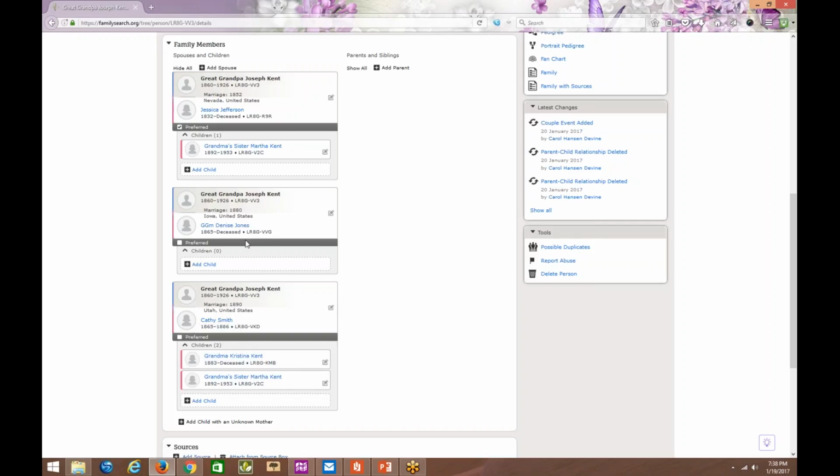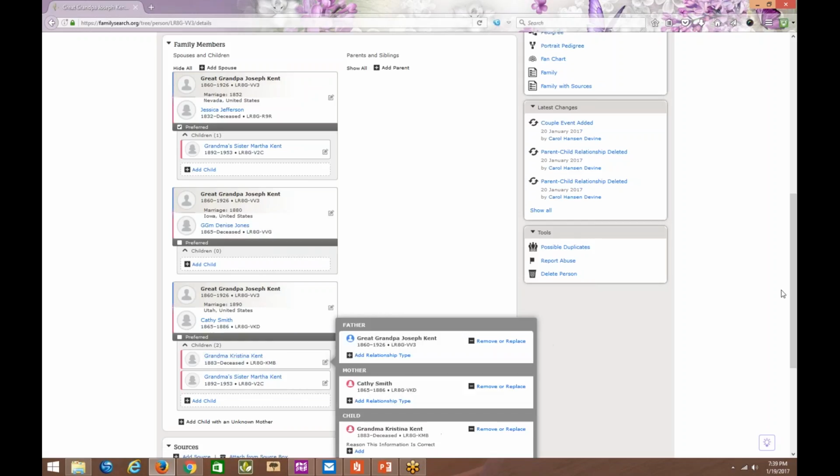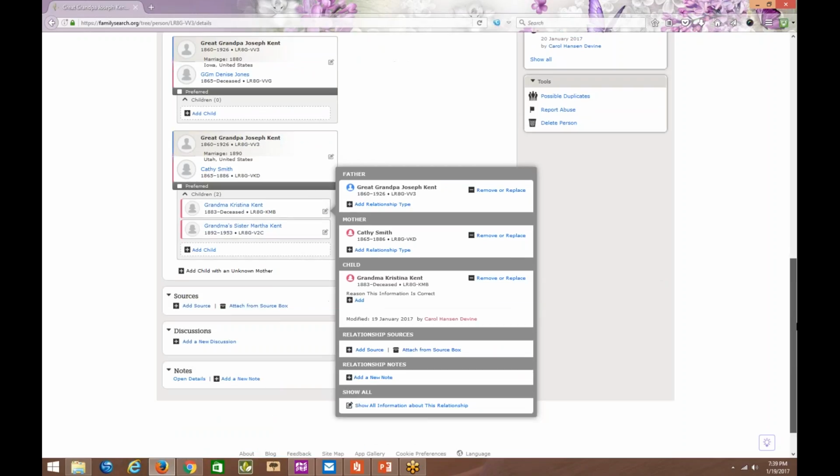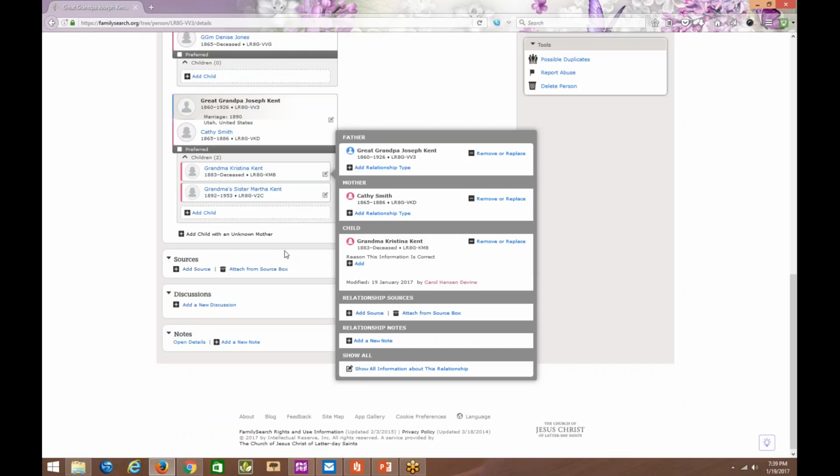Let's remember Denise's ID number because we're going to need that when we say who her mother really was. Let's go to my grandmother and we'll go to her change parents little pencil icon. And instead of removing her and pasting her up here like we did before, what I'd like to do is simply remove or replace this mother.